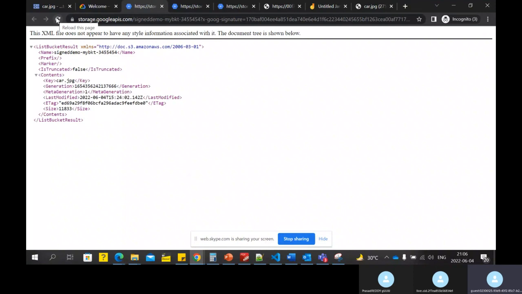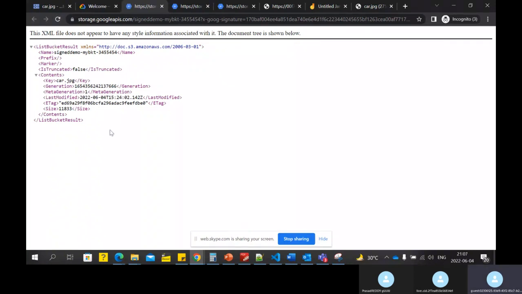Now if I see, am I getting any error? XML does not appear to have any style information. Okay, I think it's showing the object information. You can see the car image, but it's showing in the XML format.